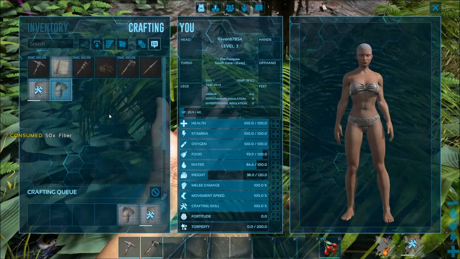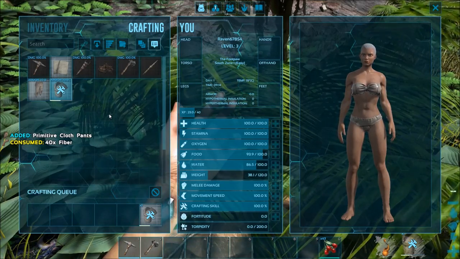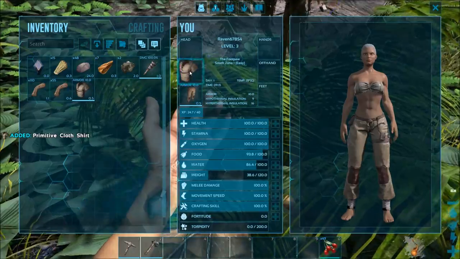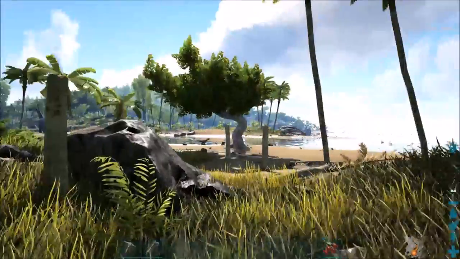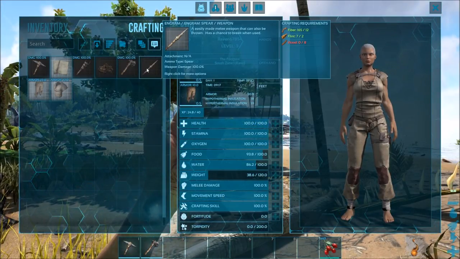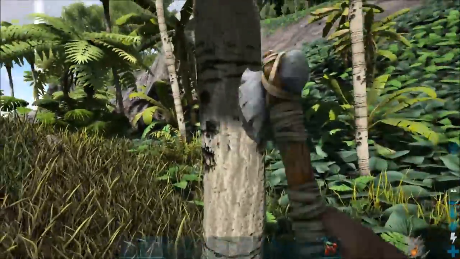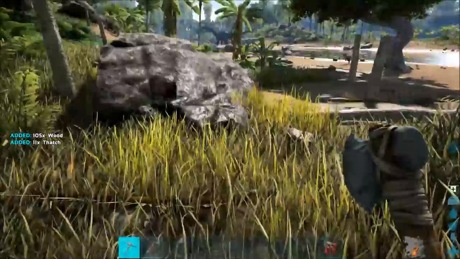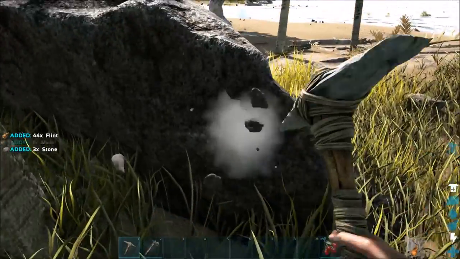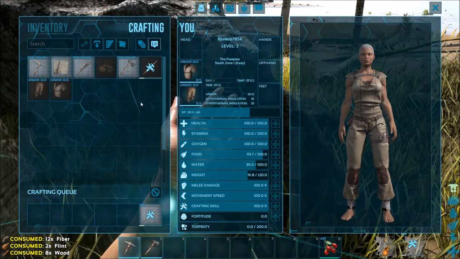And we'll just craft these two things here. Let's see, some armor. Okay, so I can make the spears now. What do I need? Lots of wood and flint. Should be easy enough to get. Okay, that seems like enough for that. Okay, so how many can I make? 13. That sounds like way more than enough.